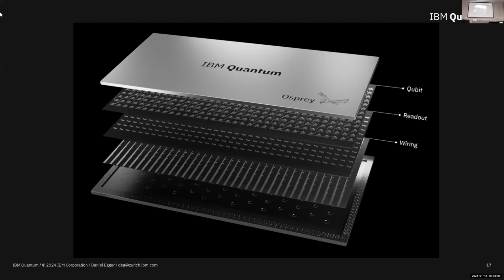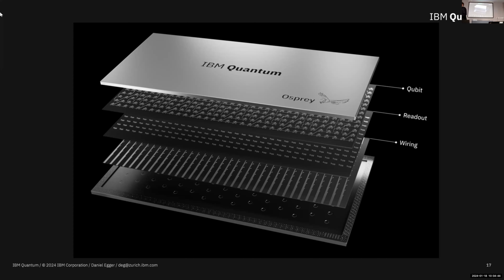And then the lowest plane here are the drive lines that come to control these qubits and then also to read them out. So keep in mind, this requires a lot of classical control electronics around it. Basically, every qubit needs to have at least 2 microwave drive lines coming in. So in effect, when you look at a chip like this with on the order of 400 qubits, this means that you have on the order of 1,000 or so arbitrary waveform generators controlling this device.